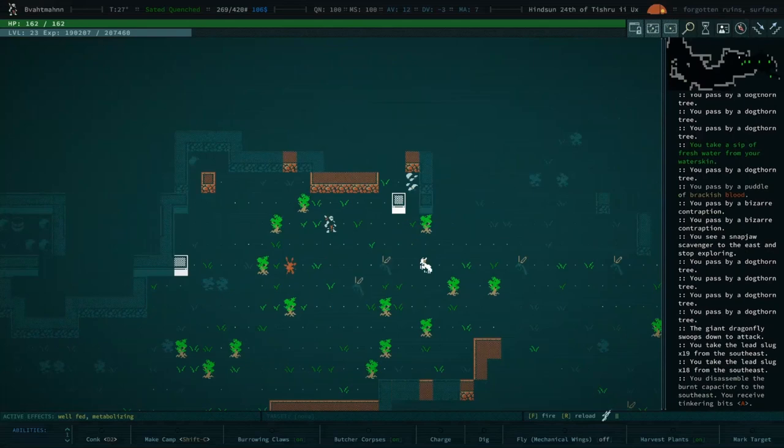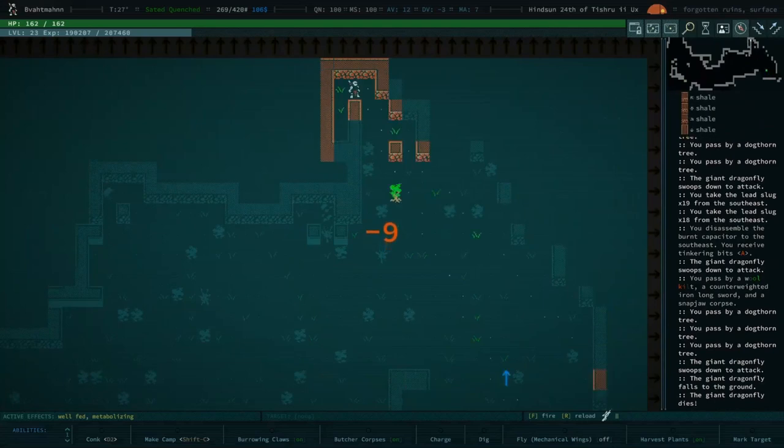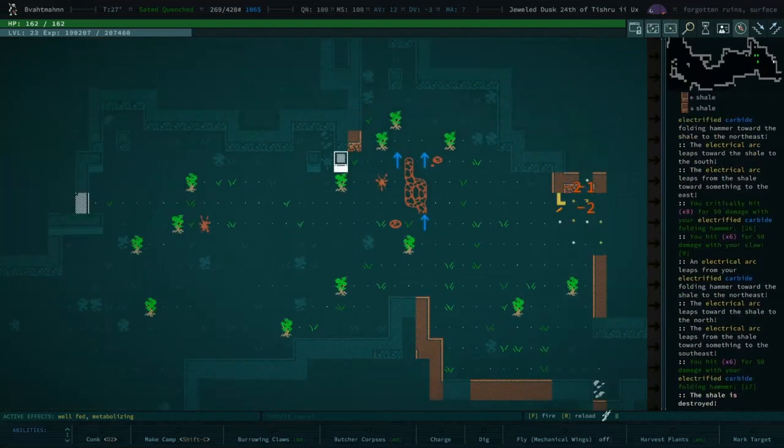Why are salt hoppers enemies to dragonflies? I thought they were on the same faction. I guess dragonflies count as winged creatures. This was a really boring run. Ugh.